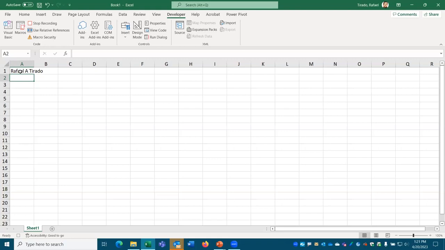So on cell A2, I'm going to type my, what is it that I said? Oh, my title. So computer specialist, and I'm stuck with level 3. If anybody's looking for a level 4, please email me. And the email that you're going to send your request to will be Rafael Tirado at nyct.com. And I said that I'm going to put also my department over here. So now after the transformation, I ended up in HQ, and we are the people department. All right, so I'm just going to put that information there.